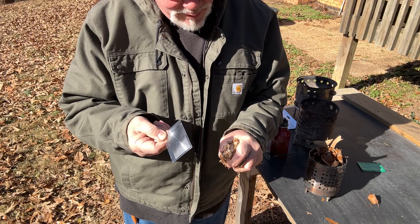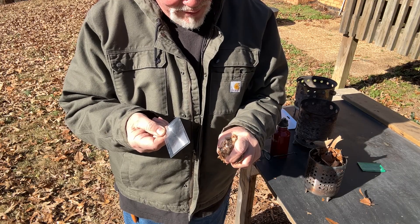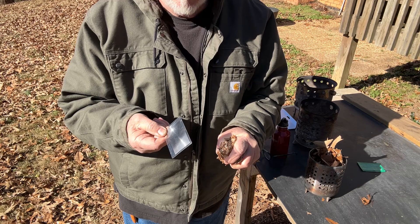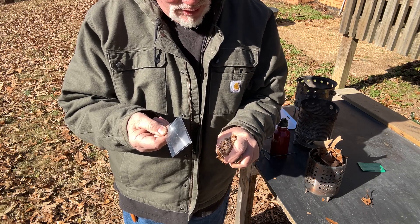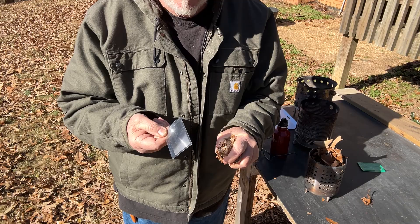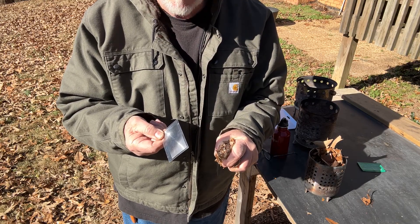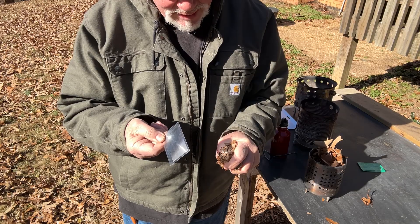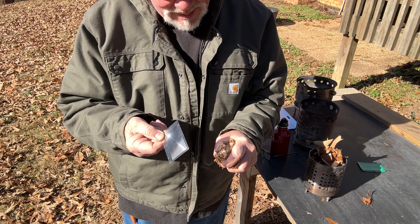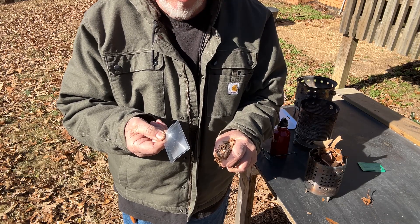The nice thing about the next method — which makes it better than this one — is that whenever you put ashes on any tinder, it turns it into a coal extender. So I can go down in power on my magnifier because I'm using my reading glasses, but I just have to get it started. And since it's a coal extender, it'll take off on its own. That's definitely been about two minutes — let's see if we can turn this into a big ember and ultimately flames.